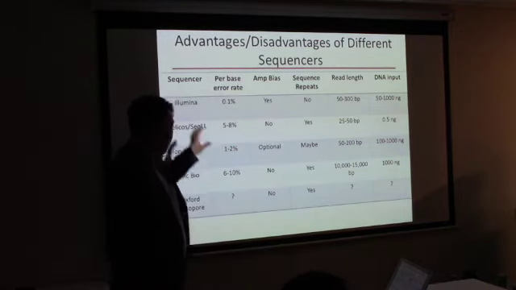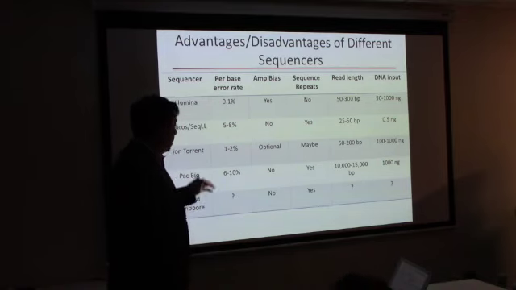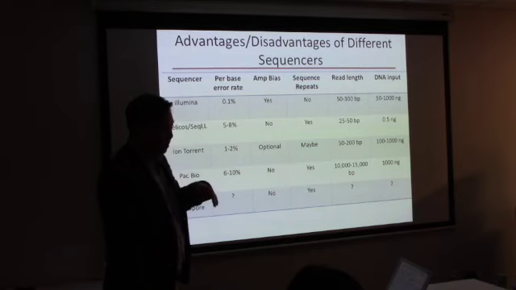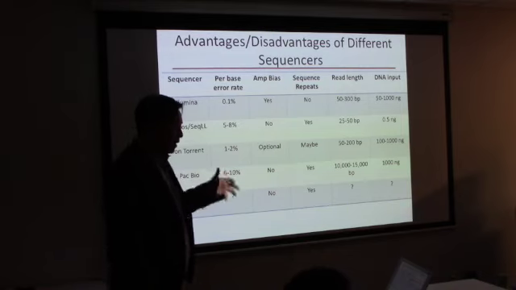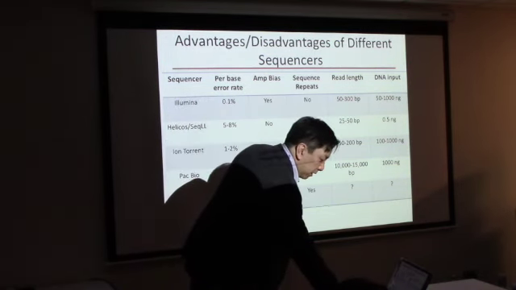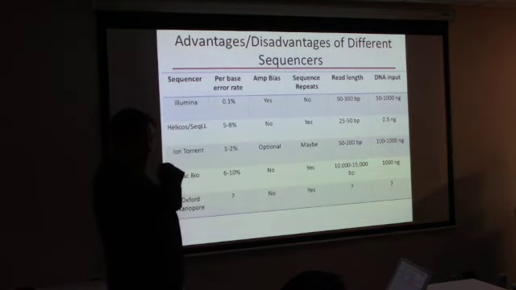But my point in showing this is that not all these sequencers are the same. They all exist, and people out there are using them for different applications for whatever their question is. So you can't really think about what can Illumina do. It should be, what do I want to answer and what sequencer can I access? And that's going to be effective for people's projects that are quite diverse. Anybody have any questions about any of the sequencers?